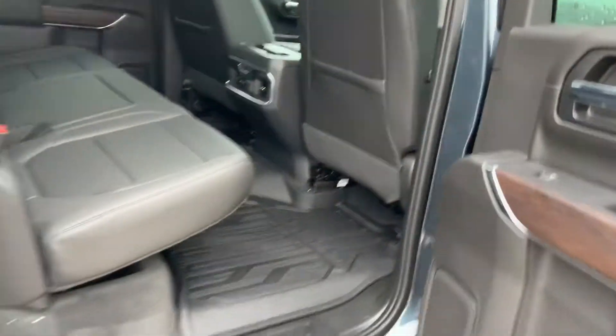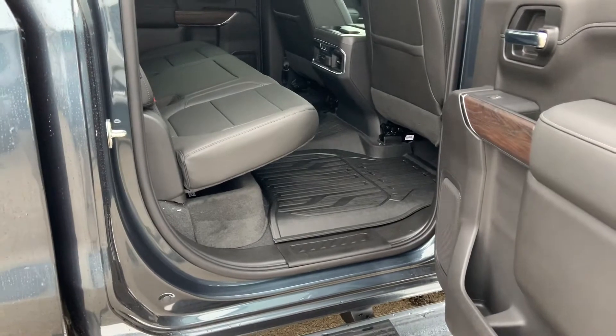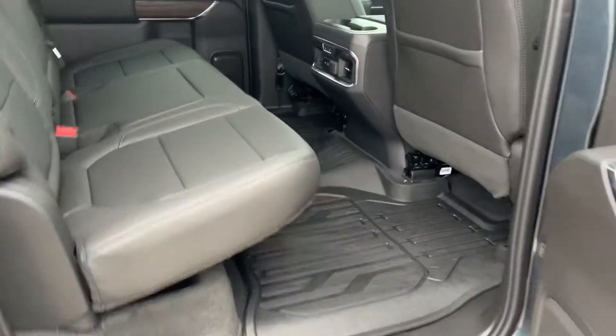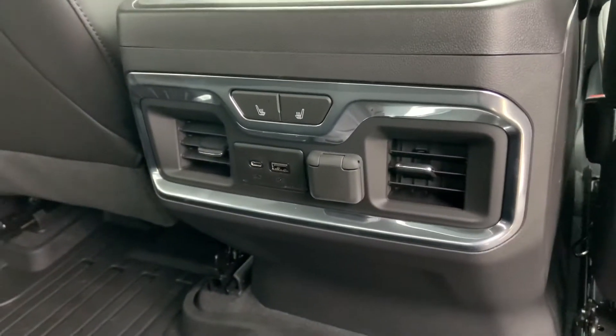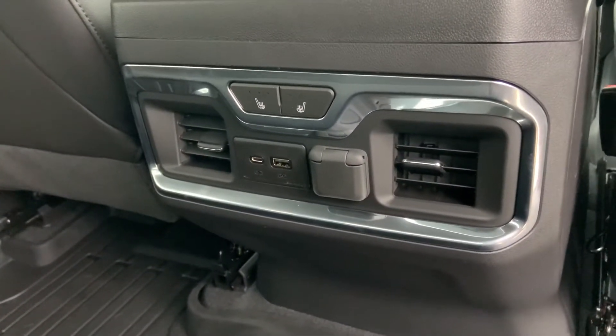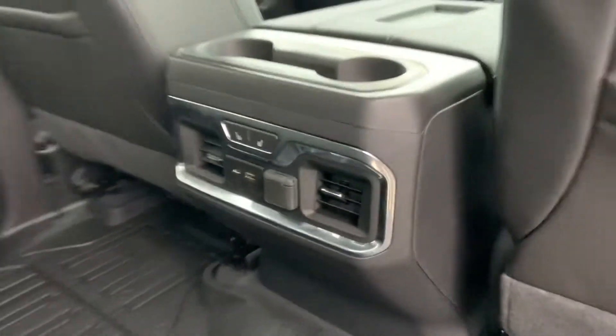Let's give you a shot of the back seat. They've extended the rear seat for the new body styles — enhanced by about three inches of more rear leg room. Right here in the middle area, the second row has their own separate vents, USBs, auxiliary, plus their own heated seat controls.